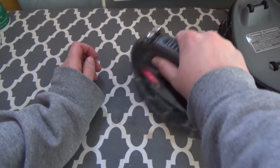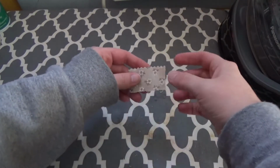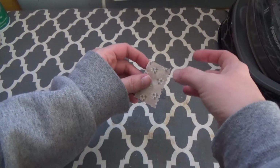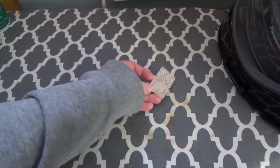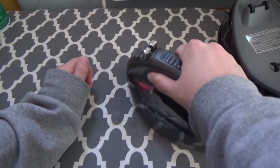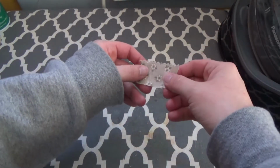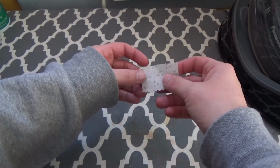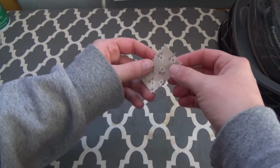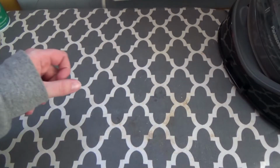All right. Let's see. Okay. It is super stiff. But it flaked. Maybe I should have waited a little bit longer. It flaked though, but oh my gosh, this is super stiff. All right, we have one more that he made he wants to try.